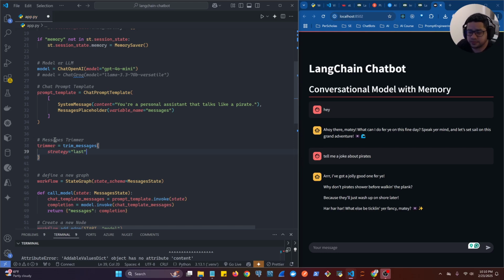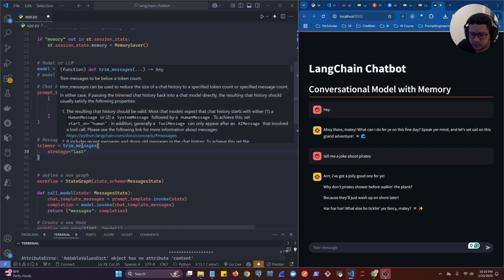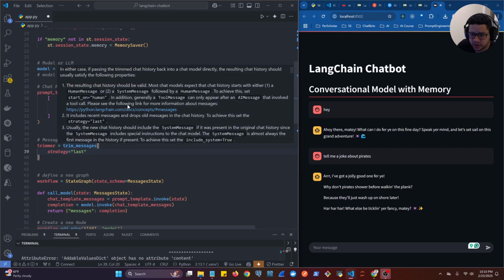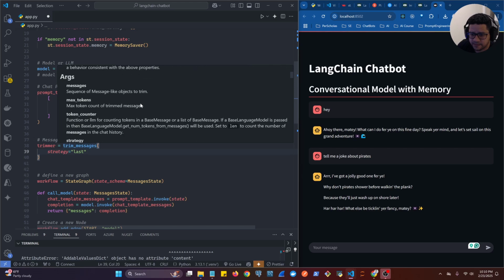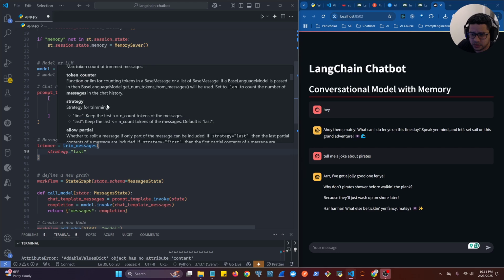So we want to keep the last messages using this strategy here. It doesn't give us any information right now, but let's hover over this, see if there's any useful information here. So argument messages, the max tokens, the token counter, the strategy here. So first or last.